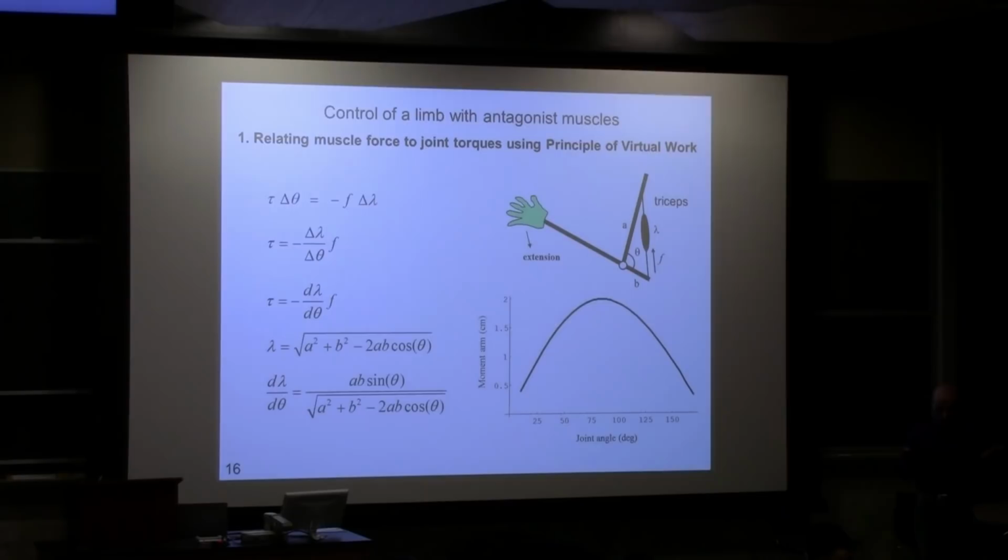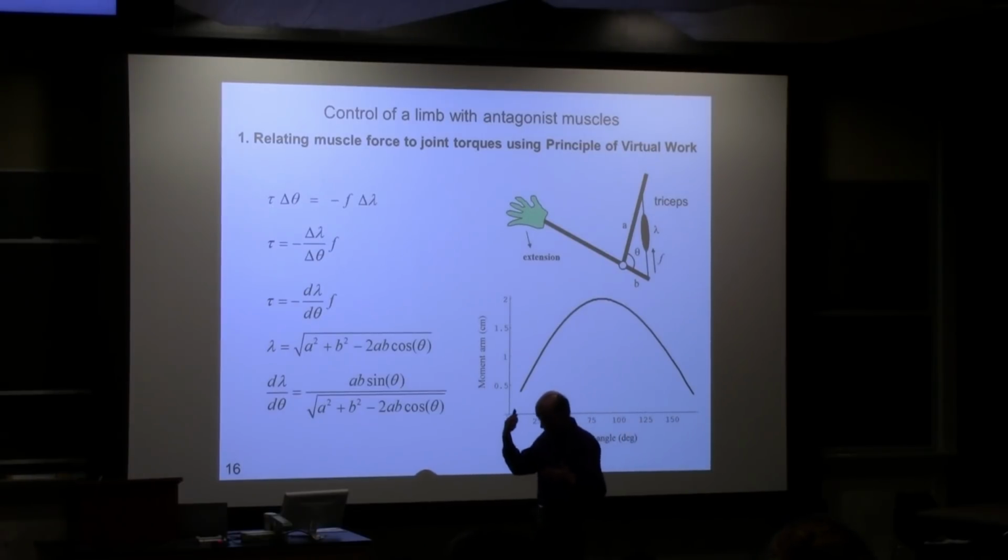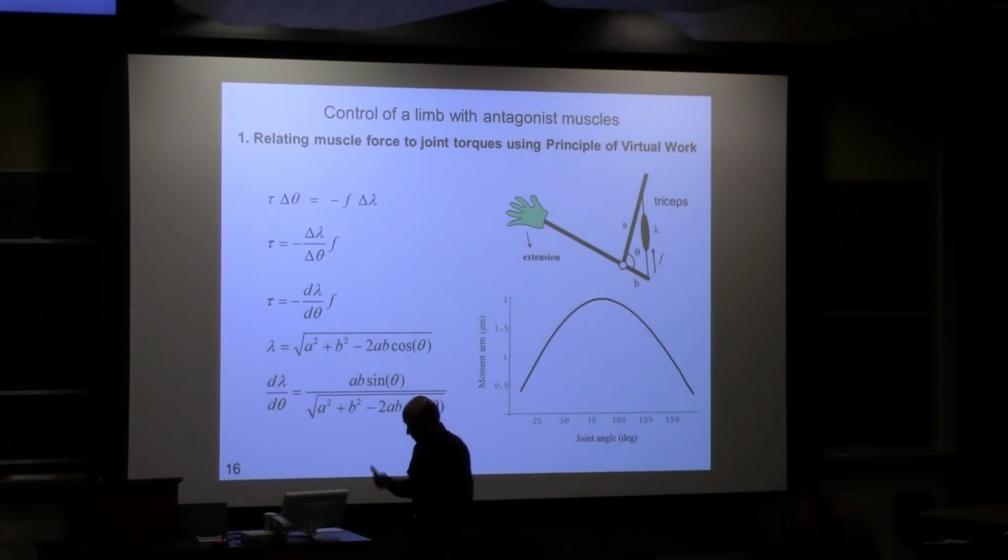So let me go over it one more time. When you generate torque on the elbow, you're generating something that's going to cause a displacement by some angle. Torque times angular displacement is work in angular coordinates. But that should be the same as force in the muscle times its length change as you did that. And when you relate those two things, you get that work is equal in these two coordinate systems. And then we can relate how muscle length changes produce force and the relationship between forces and torques.